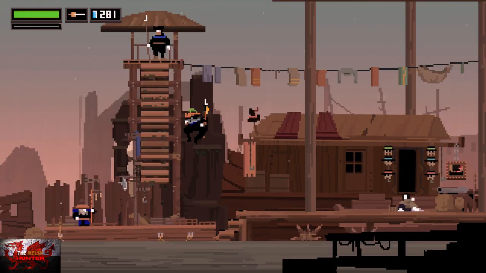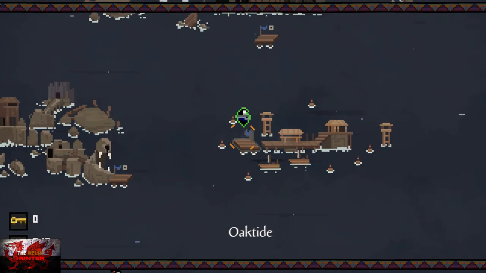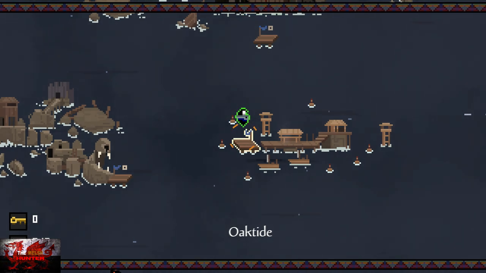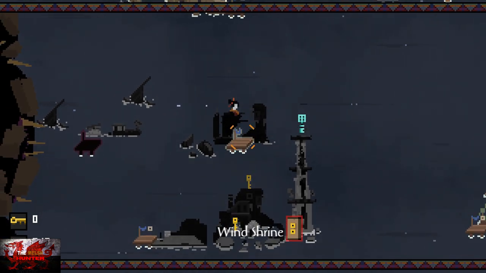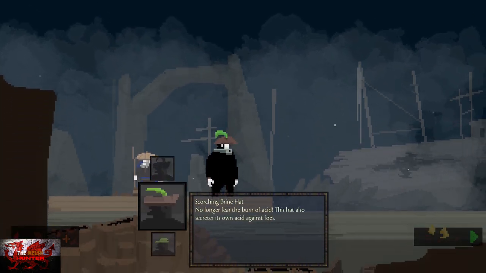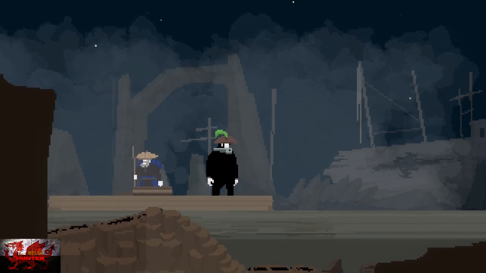Otherwise, what we're going to be doing now is heading to the Wind Shrine. Now, the Wind Shrine is not really a level, it's more of a little walking tutorial as we get our final weapon of the game, the Moonblade. There it is, just below us, the Wind Shrine. Now you're thinking, oh Christ, another weapon. Again, make sure you've got your acid hat on, as always, the feather hat.